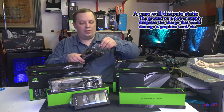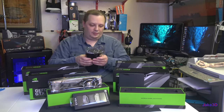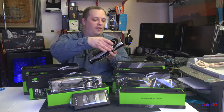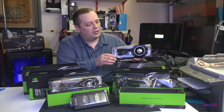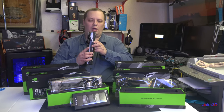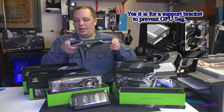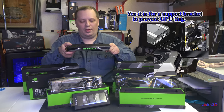I've never blown up a graphics card but I have seen it happen — it actually ripped right through the static shielding bag. First time I picked one of these up I was very surprised, and I still am, at the sheer weight of these cards. You've got a large amount of aluminum or brass here for the heatsink, and it's your standard blower style for reference cards — air in through here and out through the back, with a little ventilation on the front as well. There are three holes on the front — if I were to guess, they're to install some sort of bracket to prevent the card from sagging in your system.